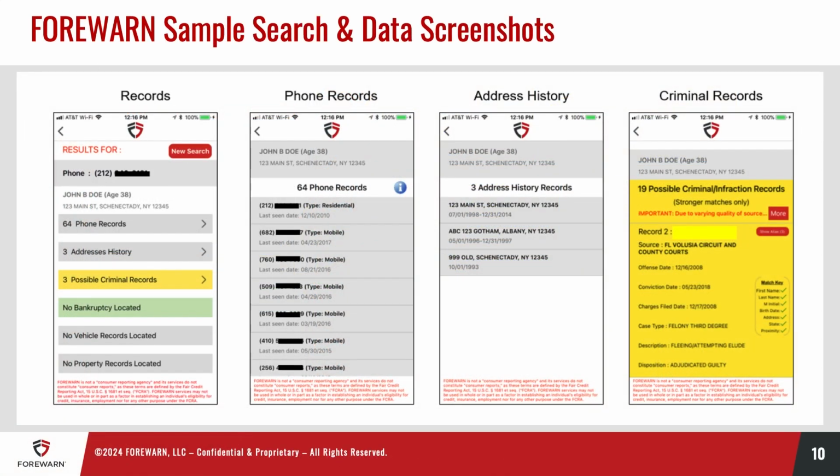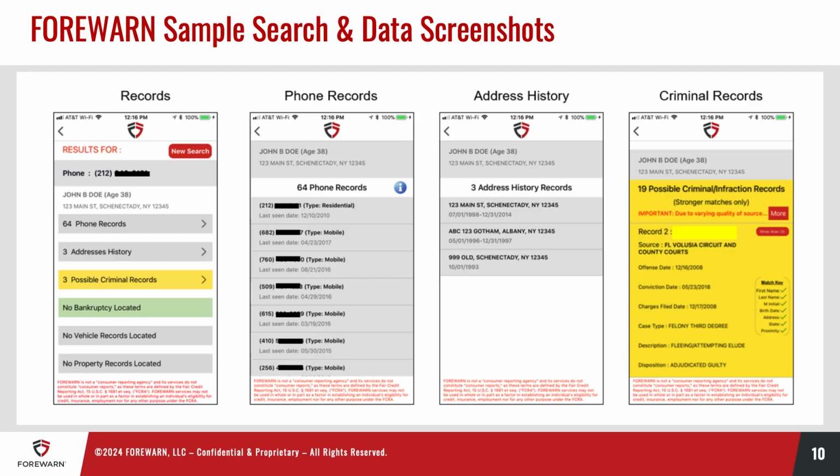Continuing on further with criminal history, we like to provide you an overabundance of information. What that looks like is, when looking at criminal record information, you will see a stronger match section, a weaker match section, and a match key. The stronger match section means a higher confidence match because most, if not all, of the information is a match, and the public record has enough detail to allow us to express confidence in that match.